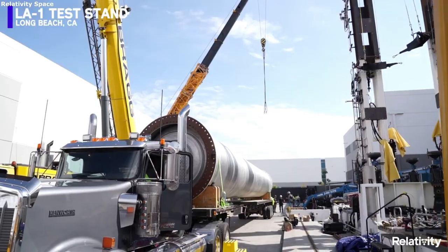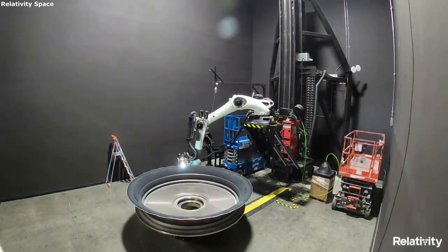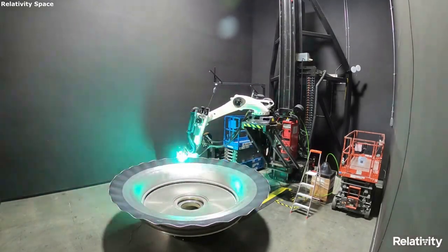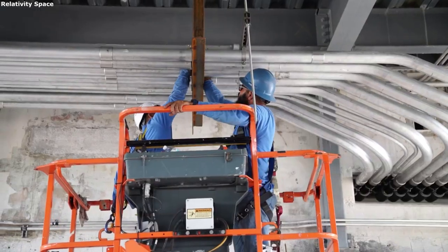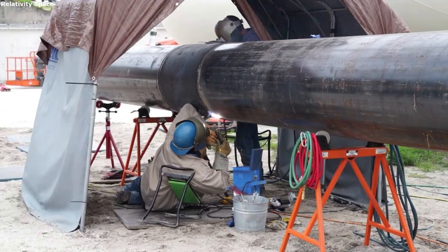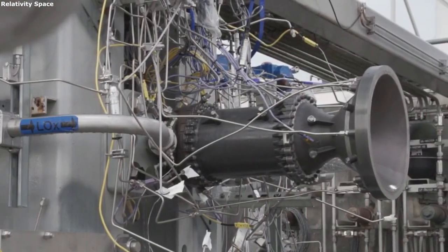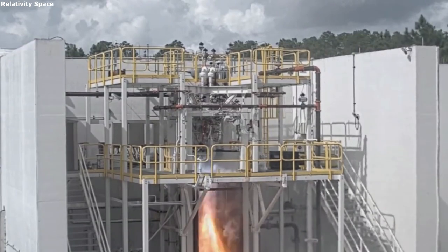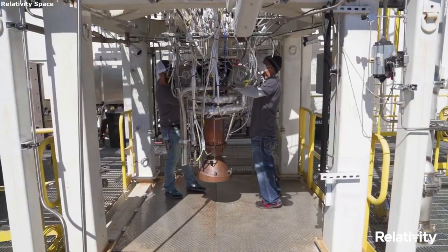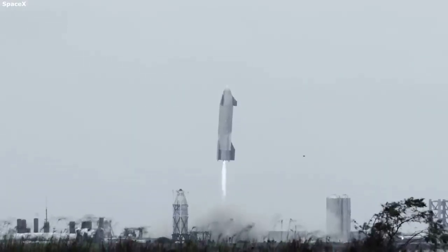One of the biggest aspects of Relativity Space's factory design and process that is different from the rest of the space industry is automation. Relativity Space says that for 60 years, aerospace manufacturing has relied on large factories, fixed tooling, complex supply chains, and extensive manual labor to build costly rockets comprised of 100,000-plus parts in two years or longer. Relativity, on the other hand, is working to completely change this process by creating what they call the factory of the future. Here they automate rocket manufacturing, vertically integrating intelligent robotics, software, and data-driven 3D printing technology. Using the largest 3D printer in the world, Relativity uses AI-driven controls to automate the majority of the rocket building and manufacturing process. This comes in stark contrast to the rest of the space industry, as other companies and agencies are only slowly or partially working with automation. SpaceX, for example, has a group of robots used for welding, installing heat shielding, and more — however, the process is not nearly as automated as the work at Relativity Space.